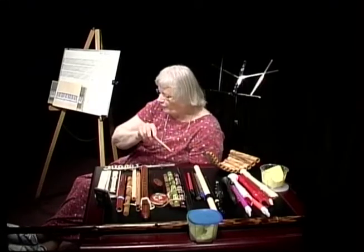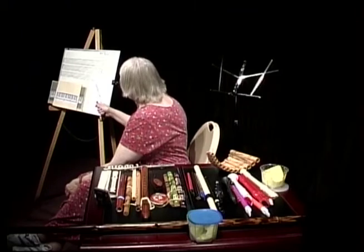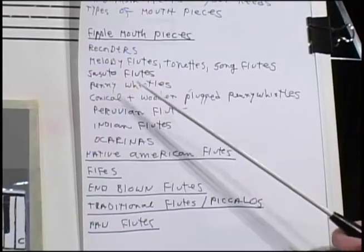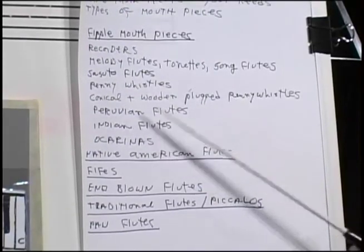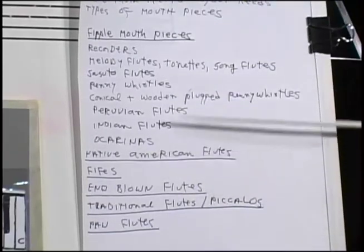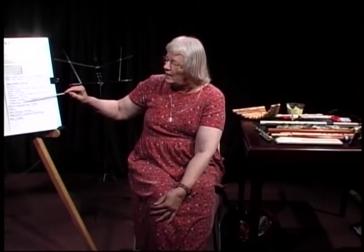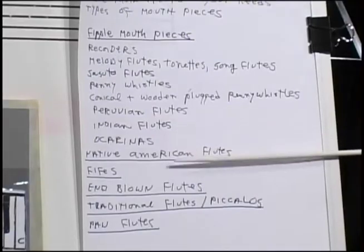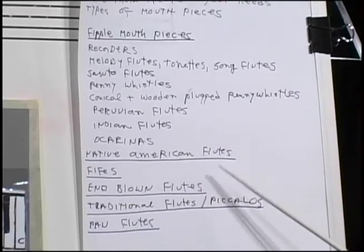So we've got so far, looking at this chart, the recorders, the melody flutes, tonettes, song flutes, sasuto flutes, penny whistles, the conical and wooden plug penny whistles, the Peruvian flutes, the Indian flutes, and the ocarinas. That I consider to be all one class of woodwind, wind instrument that does not have a reed, and they're very similar in terms of their mouthpieces, so I'm considering them together as one class. Native American flutes is another class.